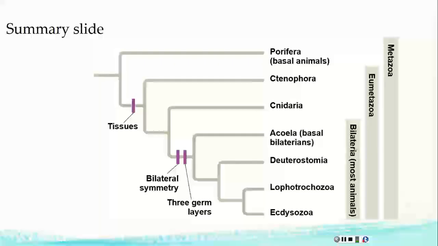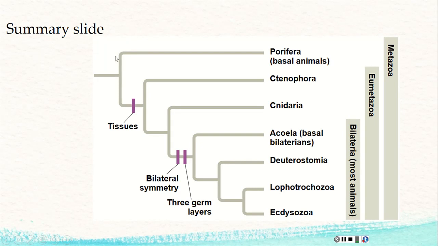Okay, again, this is just a summary slide here, just to show you how our animal groups are differentiated from one another. So metazoa meaning animals, eumetazoa, and then our bilateral organisms here. So these just kind of cascade into one another. So eumetazoans would be the ones that have the true tissues here. So whether it's a 2-tissue system or a 3-tissue system.